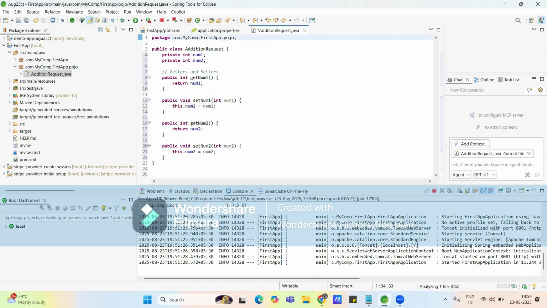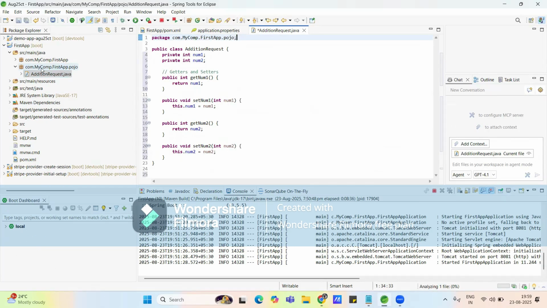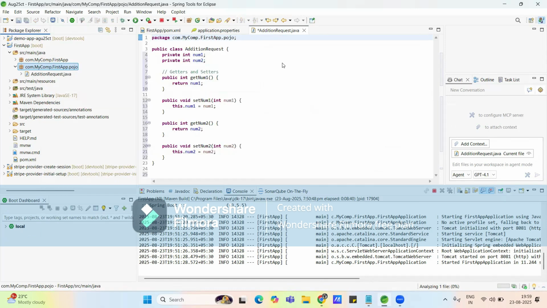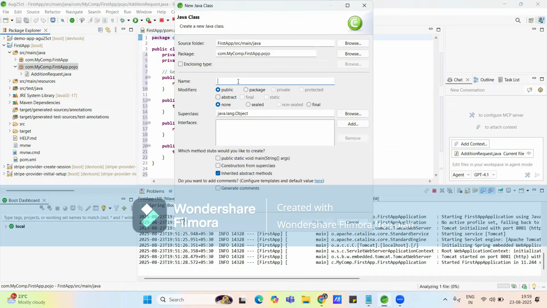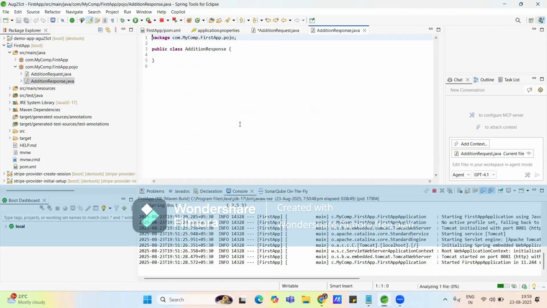Now the addition response: also copy it. Right click, new class, name it AdditionResponse, finish.